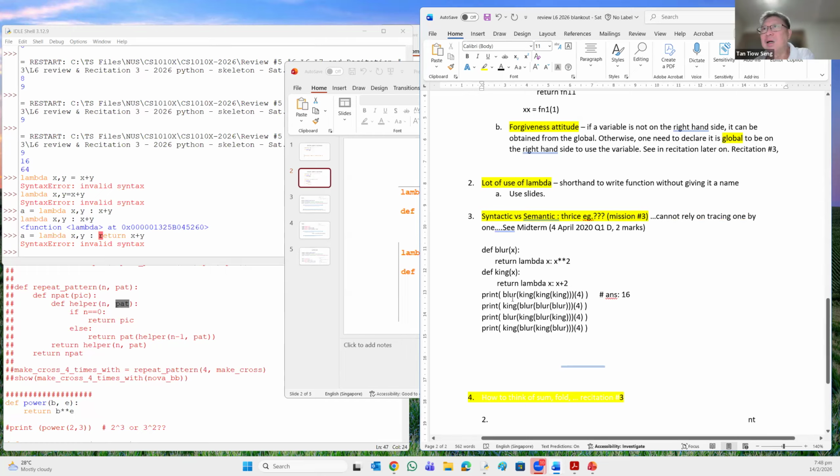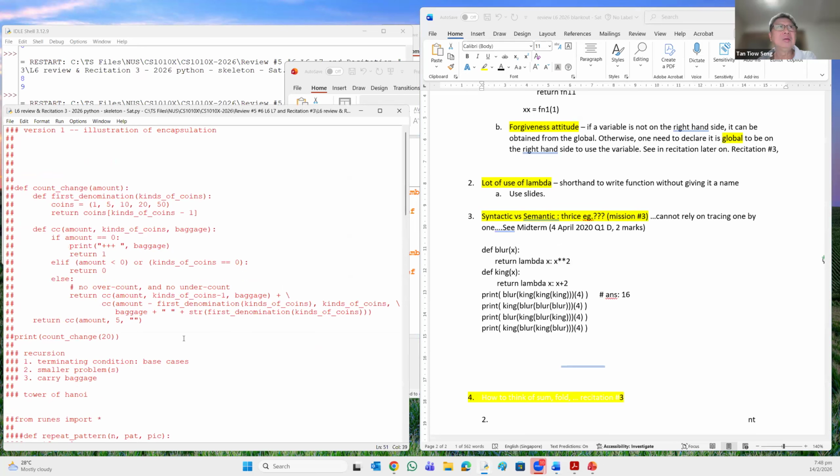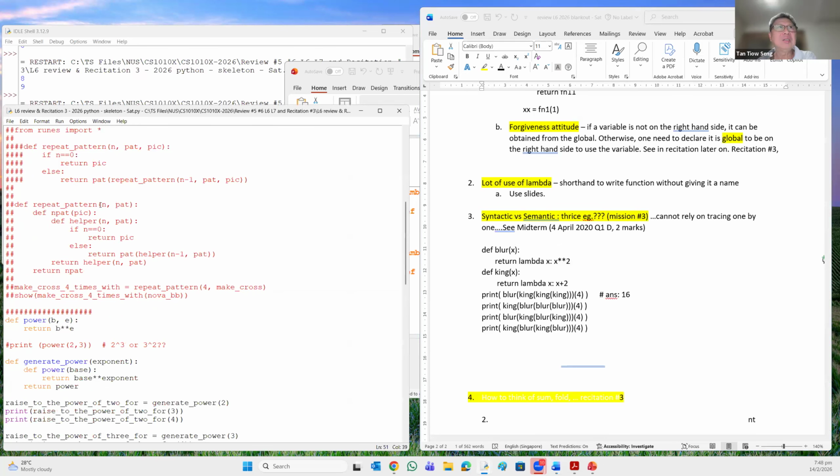Why? Let's see, blur. Blur is returning a lambda. This x and this x have nothing to do with each other. Remember, just now we talked about it. This n and this n have nothing to do with each other.